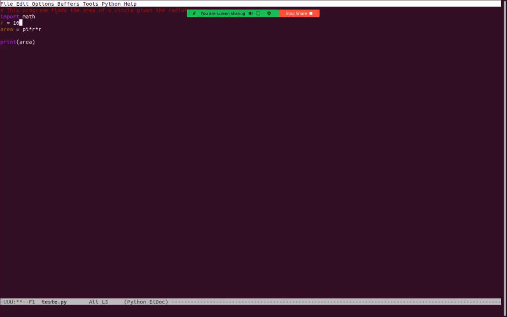And so now we can say that it's not pi, it's math.pi. And instead of doing r times r, we can do r to the power of 2, with two asterisks.